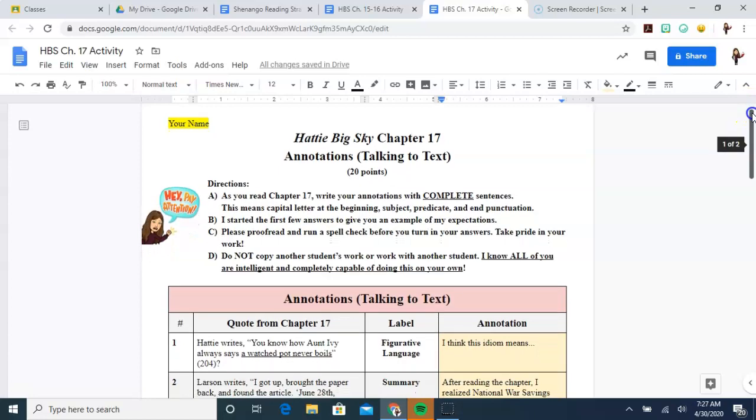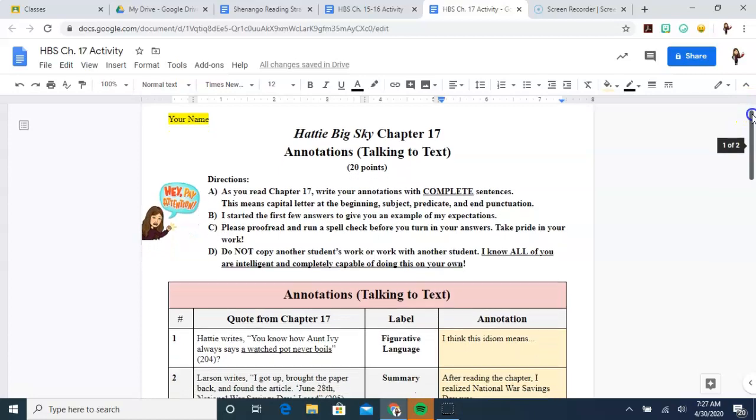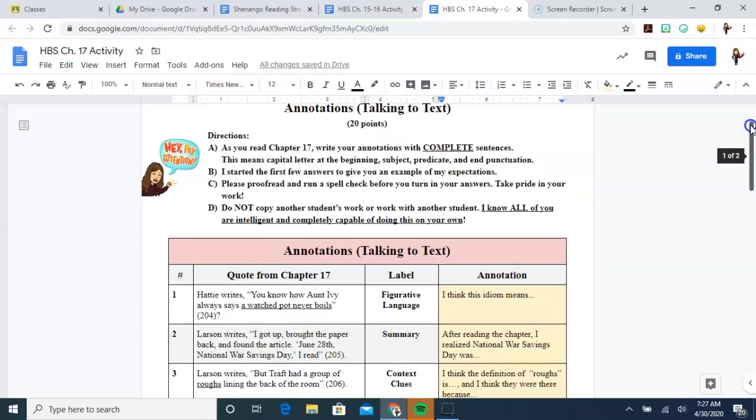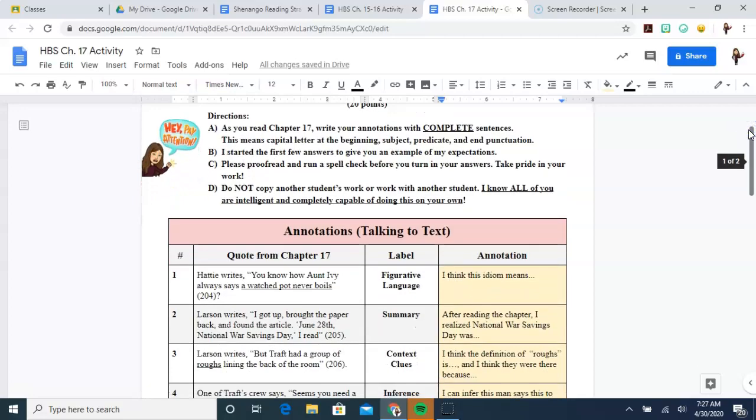I hope that you're enjoying the book so far. I'm really interested to see what you have to say on your assignment from yesterday after you read about Trapp's business proposition to Hattie, and to see what your opinions of him are now that we know a little bit more about him. And I'm curious to see if you think that his treatment of Hattie was motivated by that business proposition or not. So we'll be discussing that in the near future, hopefully.